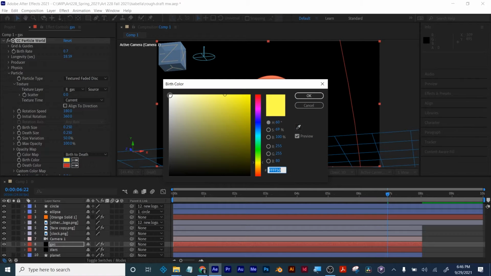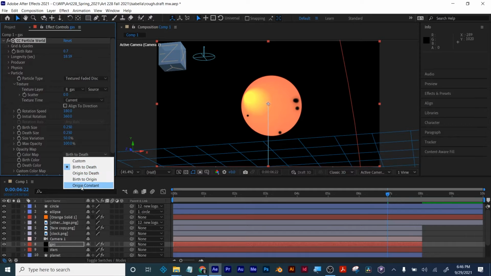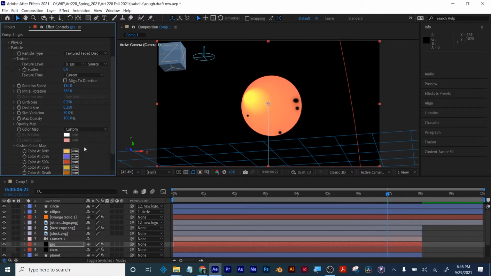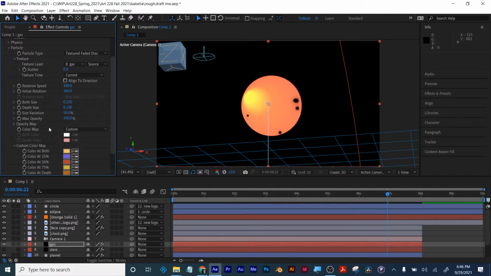And if you color this, well, actually, no, let's do a custom, and we'll use a color map. We'll use the colors you already have here. And the opacity, we're going to lower that a lot. But the max opacity map, here's the one. Great, you already have that, so it's set up to not fade off or fade on. Fantastic, love seeing that. So now it's just cranking up the birth and death size of these because gas is very large.